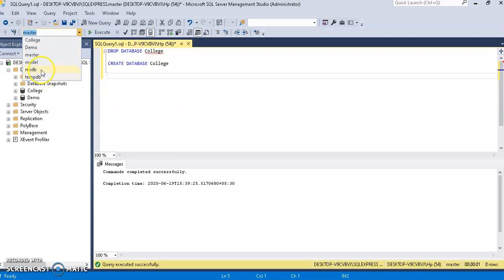We create tables under the database college. I can create a table for student, faculty, exam, admission and so on. Here I have selected college, so whatever table I create will be under the college database.